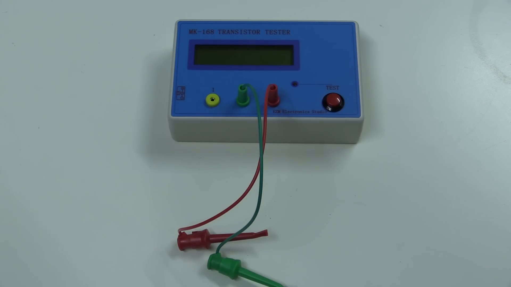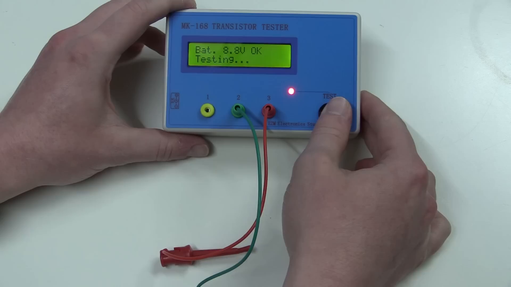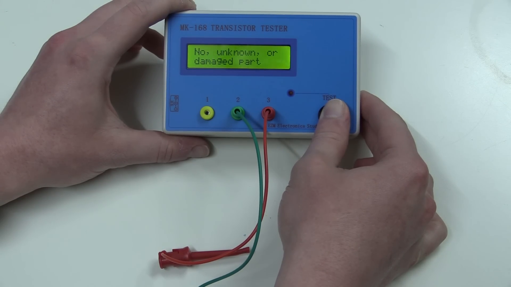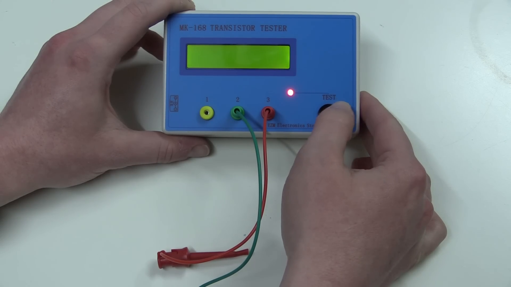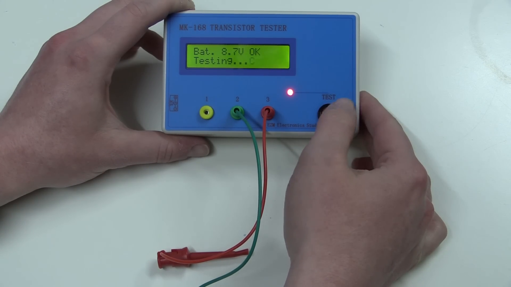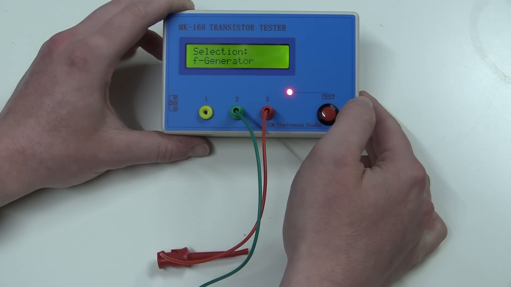So what else can this thing do? Well let's push the button. This is going to be extremely tricky because you have to press it for different amounts of time to get into the different features and functions. As you can see this is our transistor tester. We push it again and it goes one step too far.